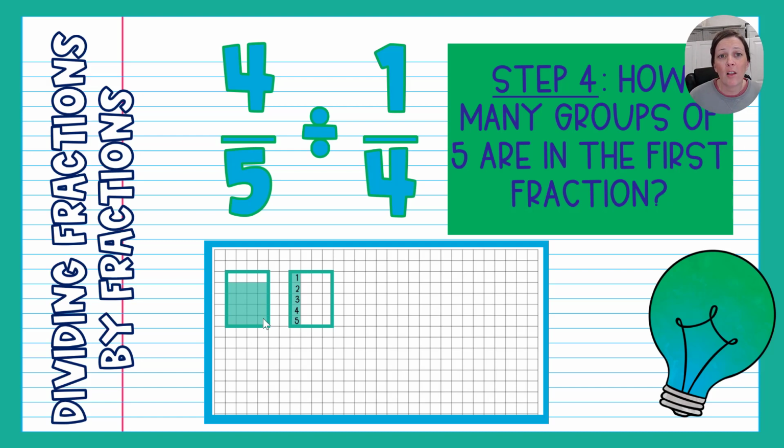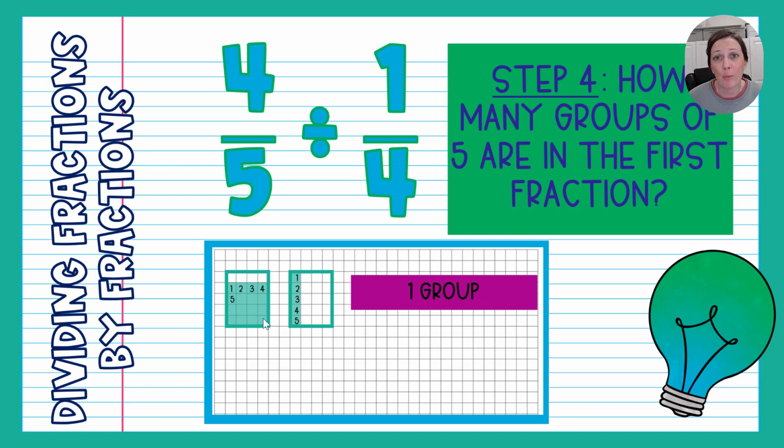So what that's going to look like is I'm just going to number my boxes. 1, 2, 3, 4, 5, and bam, I have one group. Okay? I can make another one though, I think. So 1, 2, 3, 4, 5, and now I have two groups. I think I can get another one though. 1, 2, 3, 4, 5. Now I have 3 groups. And I'm going to go ahead and number 1 and just make note that I have 1 left over. Okay? Now I'm ready to get my answer from that.